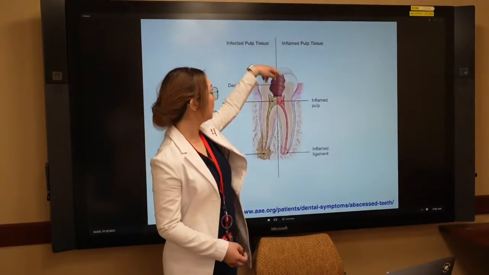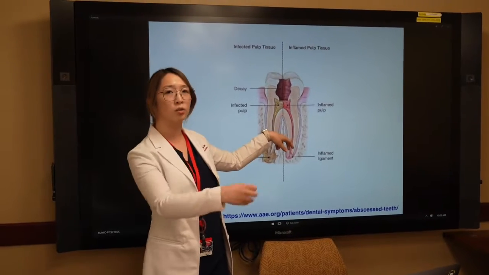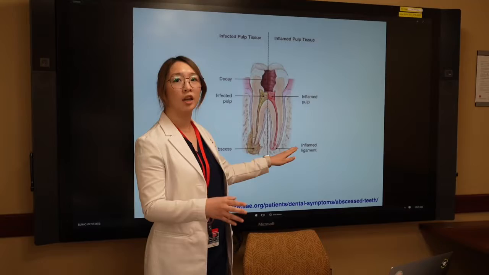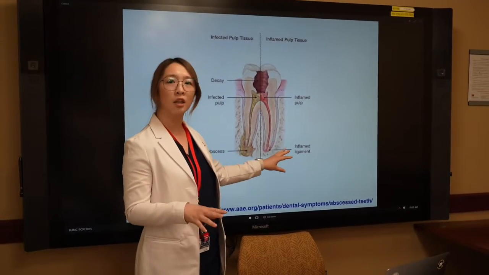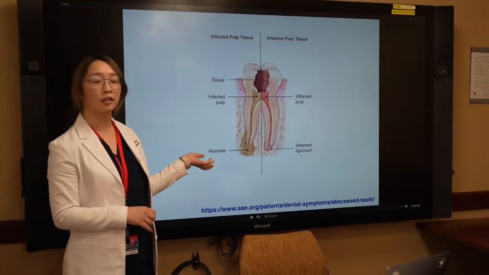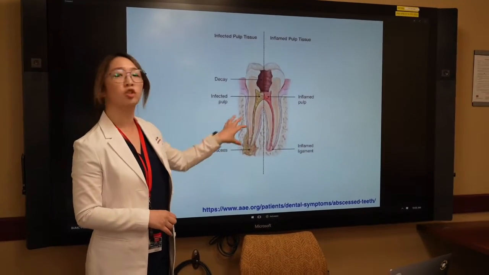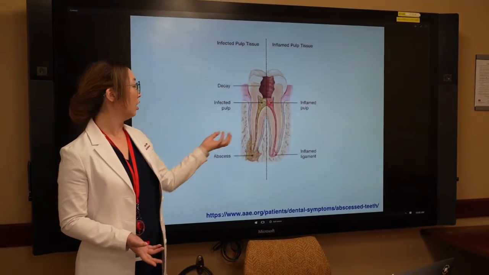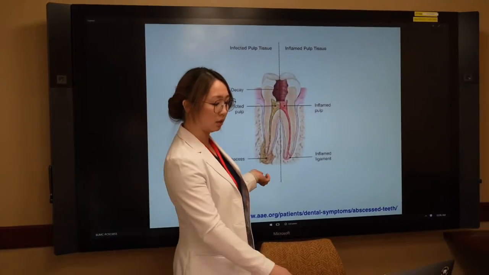If it's inflamed, you can see that our body still starts to respond to those irritants. Like you can see some blood flow starting to increase, and then you can get a little bit sensitive. That's called inflamed. But when you get to a point where you call it infected, then you can see some bony structure or tooth structure start getting destroyed, like our bone, our root, our cementum, etc.